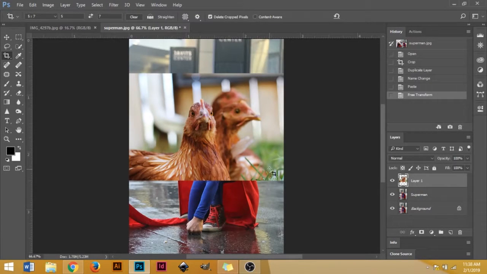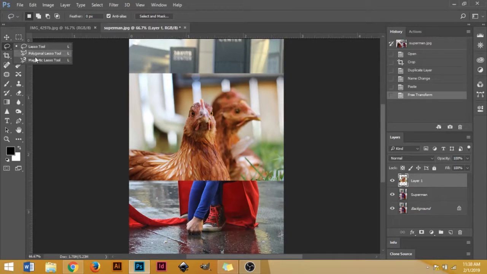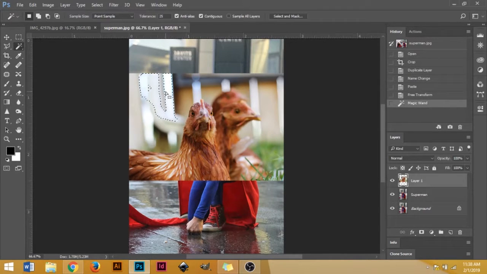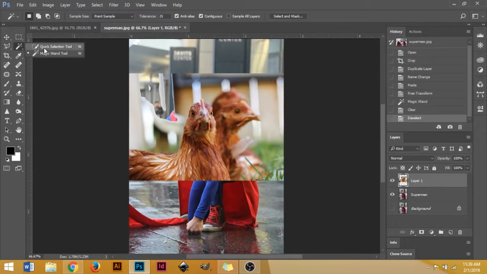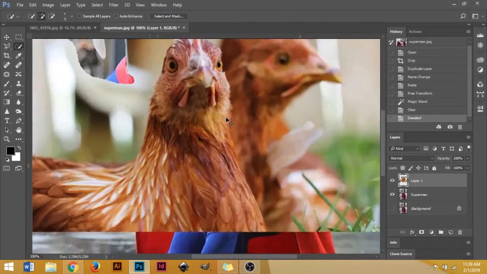Okay, so I'm just going to start working with some selection tools now. So selection tools are really handy because they can help you delete out backgrounds or select specific areas for recoloring. And the selection tools can all be found in this area. You can select various shapes. You can draw your own shapes to select things. Or you can use these two tools. The magic wand that will select specific areas. And the quick selection will help you. You can draw an area to select.